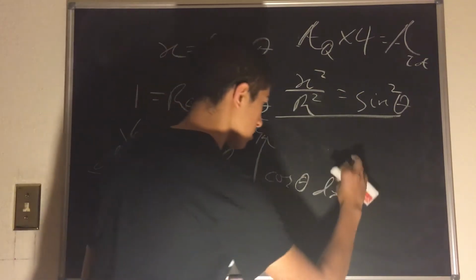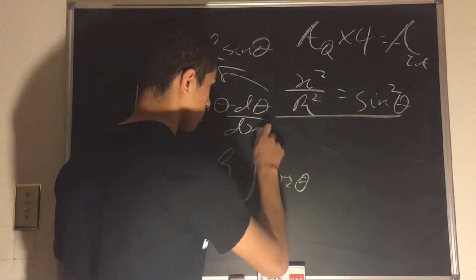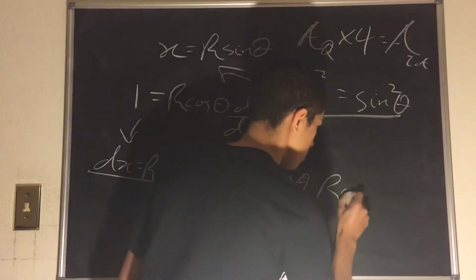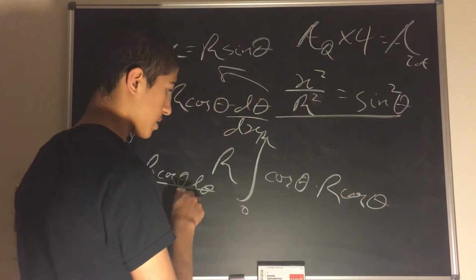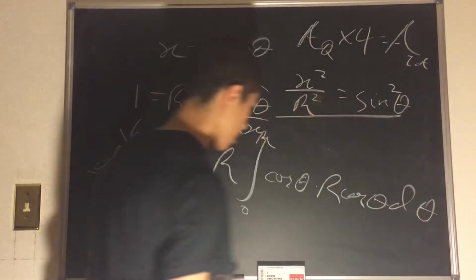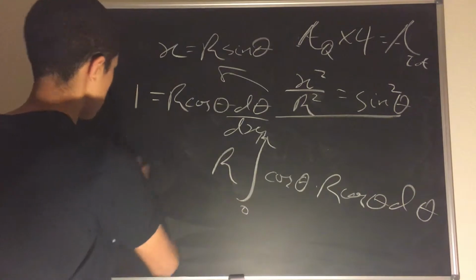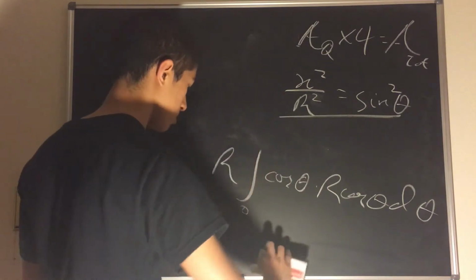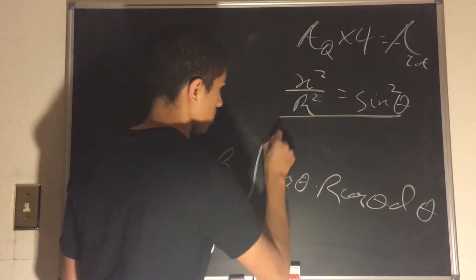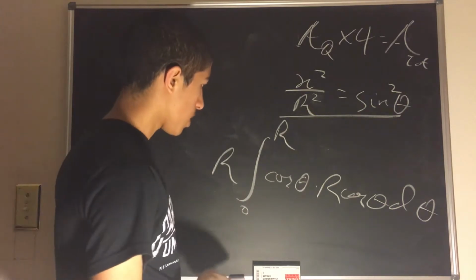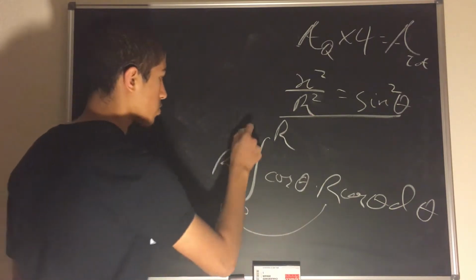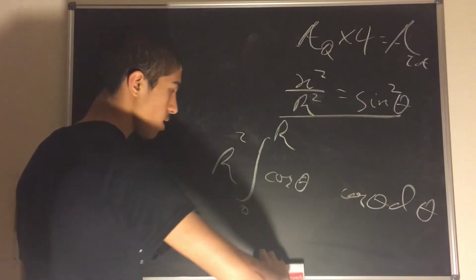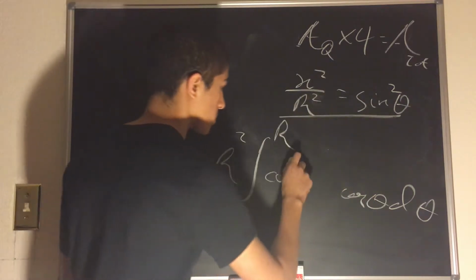So now we can plug that in to our integral and evaluate. So times r times cosine theta, and once again times d theta. And well, what does this evaluate to? We can determine, let me rewrite this limit over here. So, well, we can take this r out here, and it becomes r squared. So let's erase that r. And then we have cos theta, so that becomes cos squared theta.